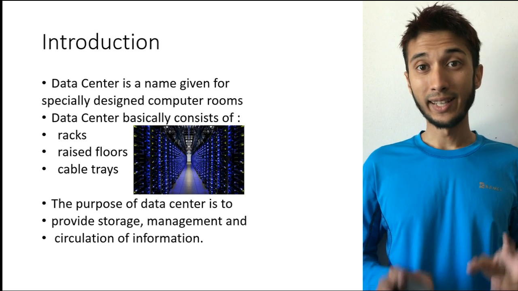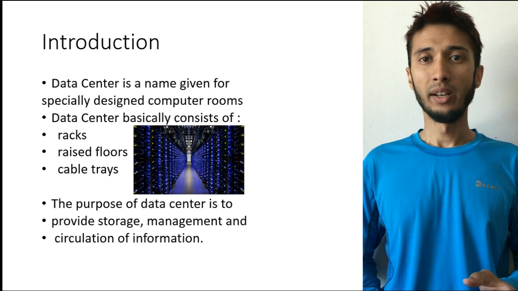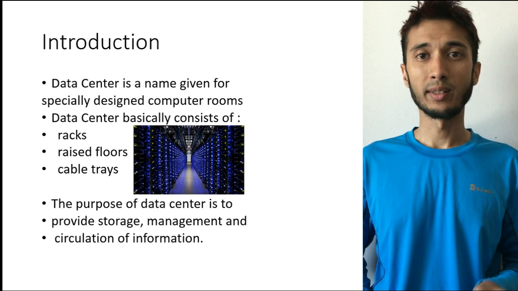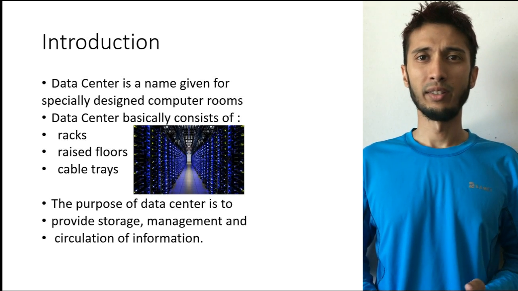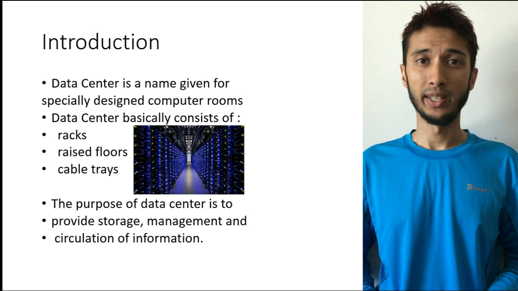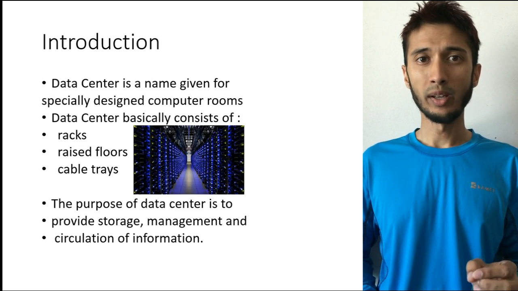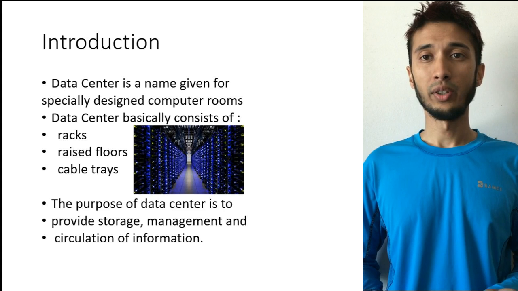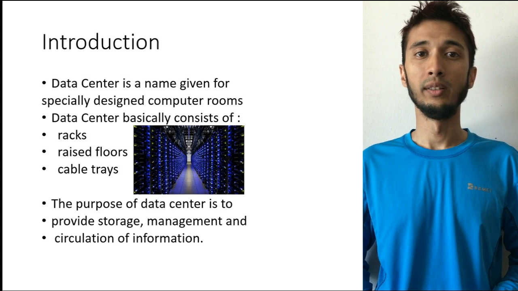As you can see, data center is a name given for specially designed computer rooms. The need for data centers began when the early computer systems required special environment in order to operate. The physical components of a data center basically comprise racks, raised floors, and cable trays. When we say data center serves to provide an environment for computer systems to operate, we specifically refer to how storage, management, and circulation of information is provided.